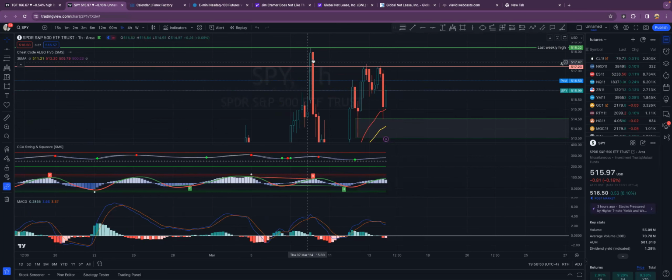This is a 1 hour rejection block. That's what they kept getting shot off of. So if anything, they can sweep liquidity, do a Judas swing, probably take this high, take that high, then shift down. Because if you look at it, momentum has been shifting to the downside for a while now. The only thing holding the boys up is Nvidia. As long as it's the riskier play, I'll let them get as high as they want. And I'm a reversal trader, me personally. I'll be looking for the opposite.